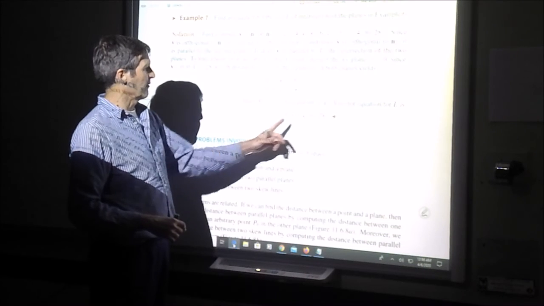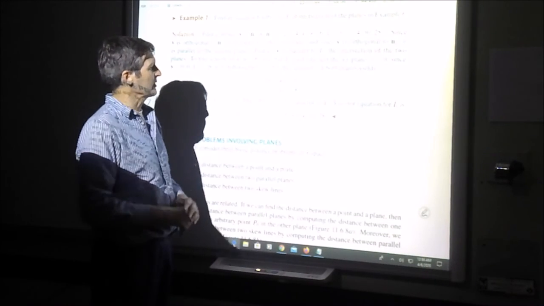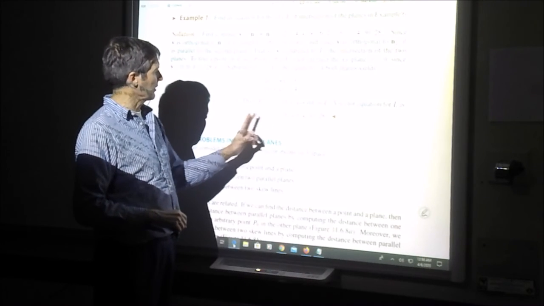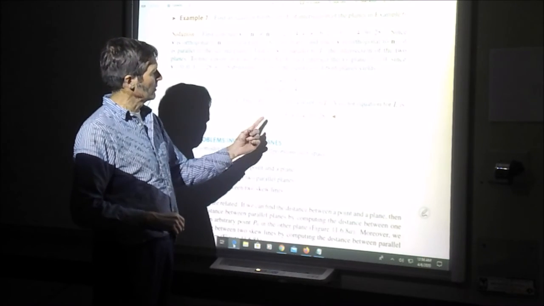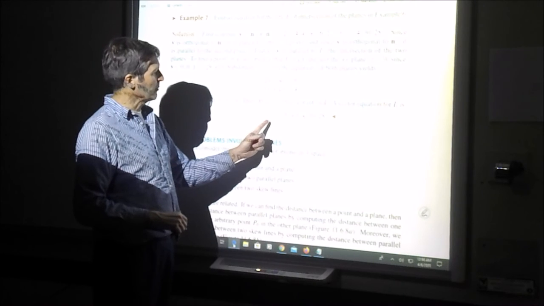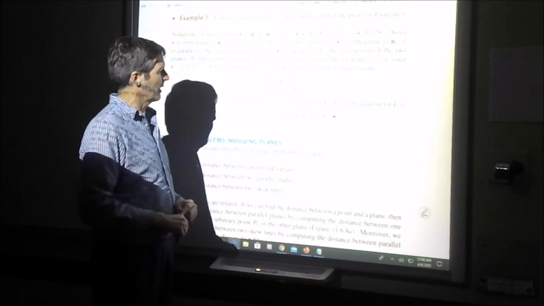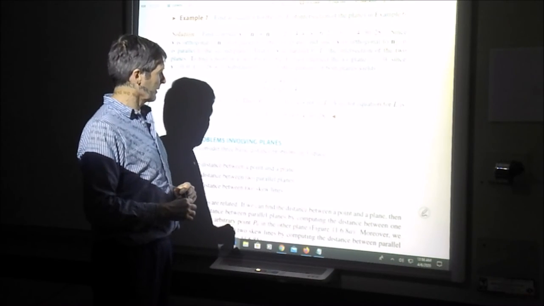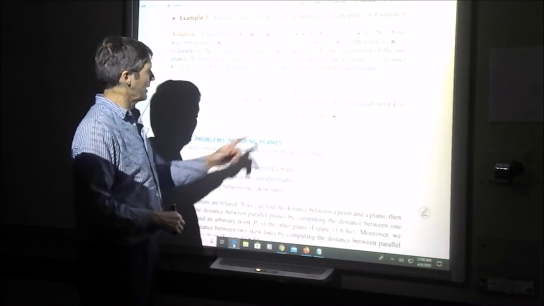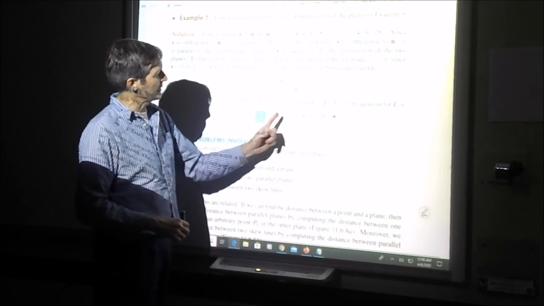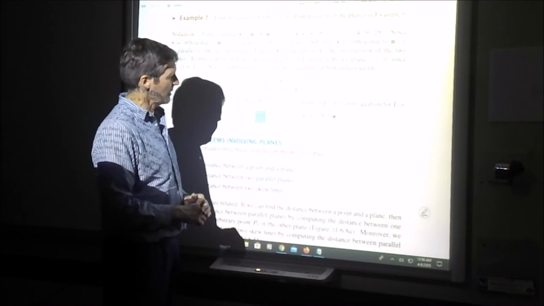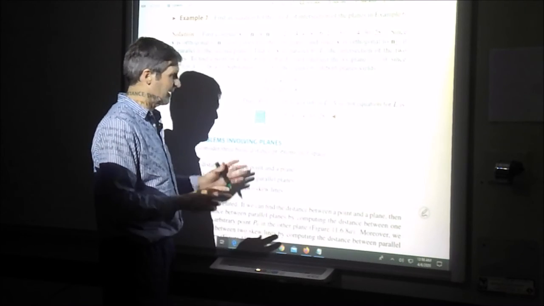We found that 4, 30, 28 is the direction vector of the line. So here's the vector parametric form: x, y, z equals the vector to the point plus t times the direction vector. You could also write parametric equations: x equals 1 plus 4t, y equals minus 1 plus 30t, z equals 0 plus 28t. Try the problems now, see if you have any difficulties.